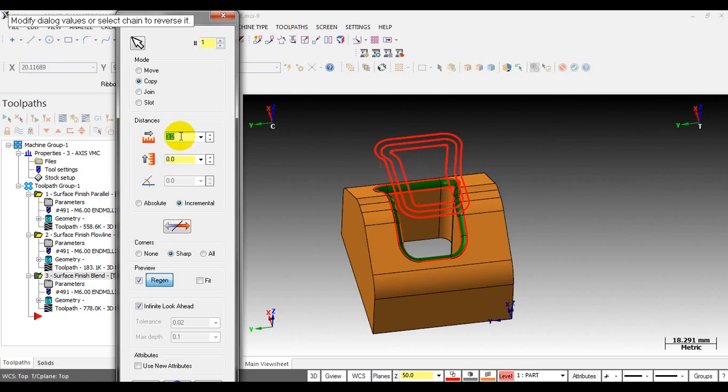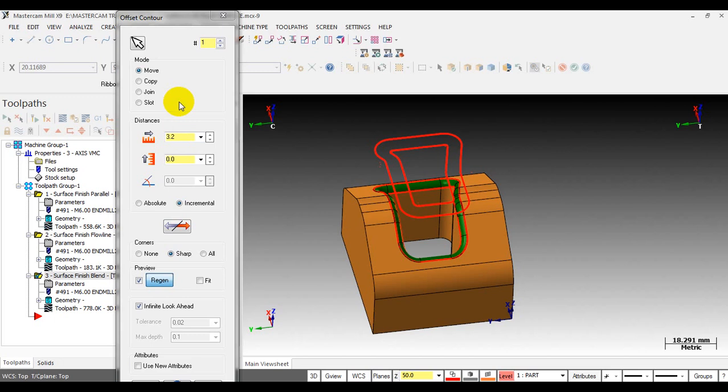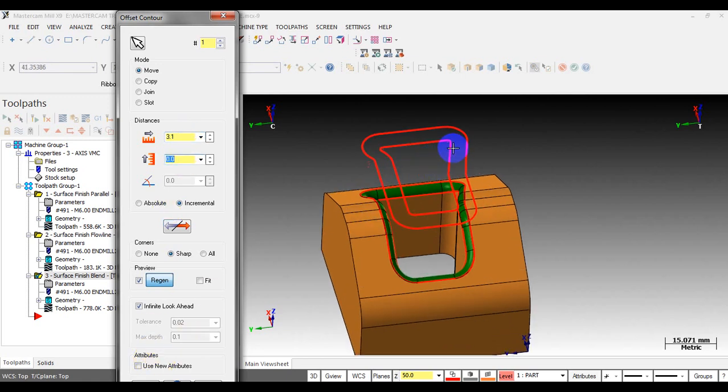Please remember the offset distance is actually the tool radius, in order for the tool to make a full cut, because the tool center will follow the limit set by the chain. So you need to offset at least the tool radius. In this case I use a 6mm tool, so I will offset at least 3mm. If you want to be sure of a full cut, you can add a little bit, for example 3.1. You can see that we have the offset. You can select copy or move. In this case, I select move.